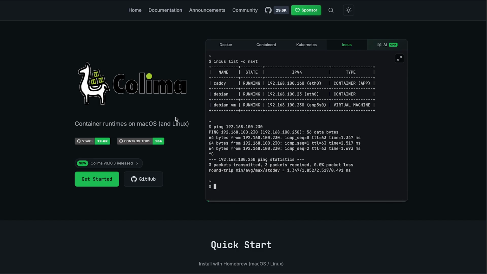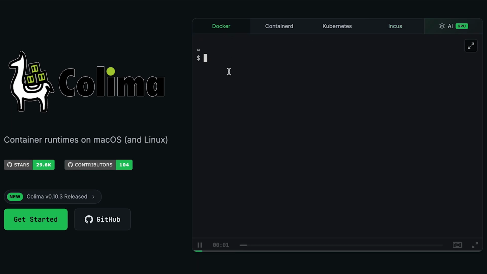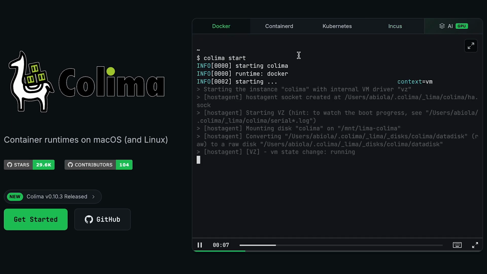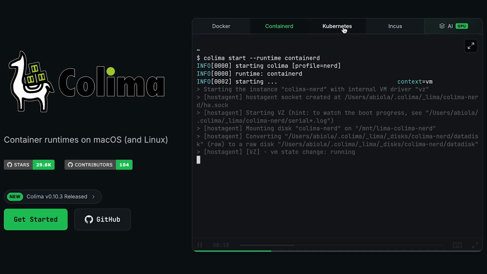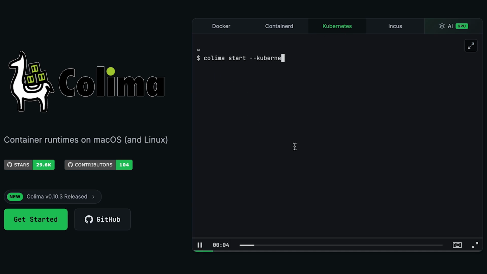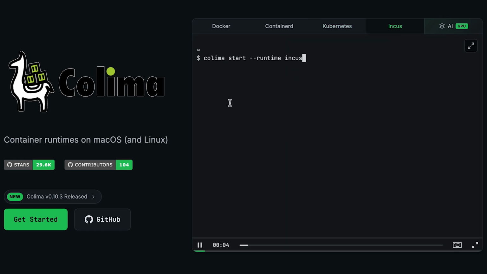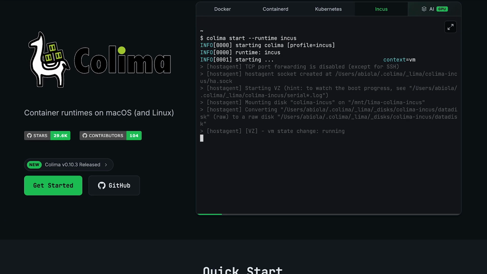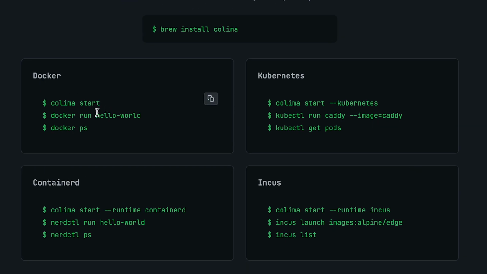On the other hand, we have Colima. Colima is a free open source container runtime provisioning software available for both macOS and Linux OS with very little configuration required. Based on Lima, it allows the creation of flexible, lightweight virtual machine instances where CPU, memory, and disk allocation is custom configurable using different virtualization providers like VZ and QEMU. Colima has an easy to use command line interface with smart defaults, automated port forwarding, volume mounting, multiple instances isolation, and uses various container runtimes such as Docker, Containerd, and Incus with optional Kubernetes K3s.